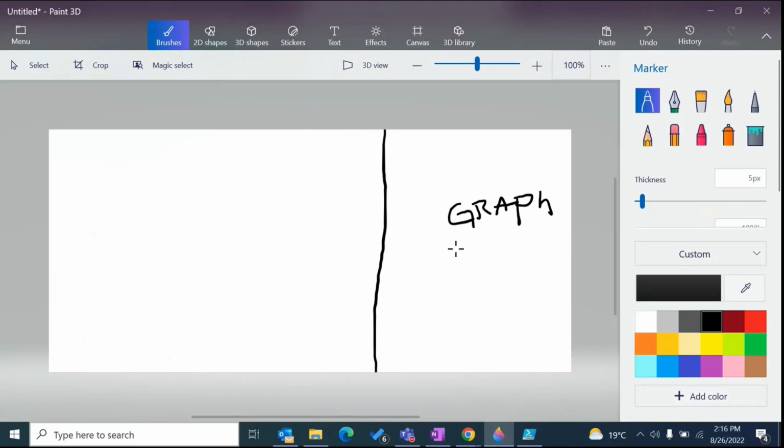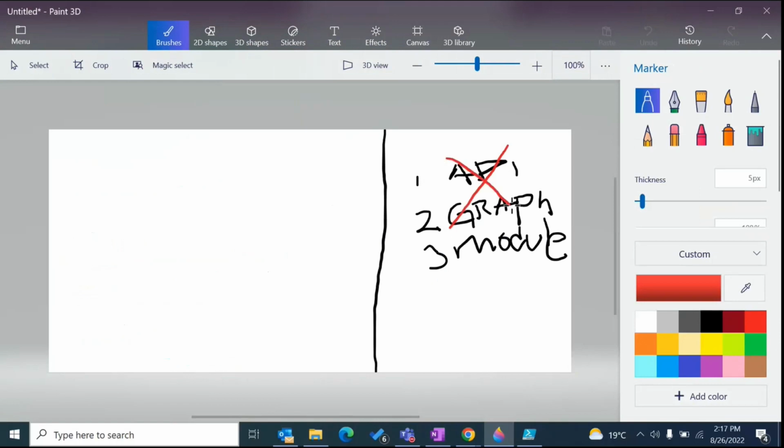Then you get modules. So first, actually, you have your API endpoint. So there are APIs. Then you have, well, the Graph API. Then you have modules that are built on top. So if this gets deprecated, that means this would eventually be of no use, right?